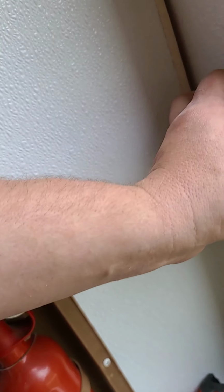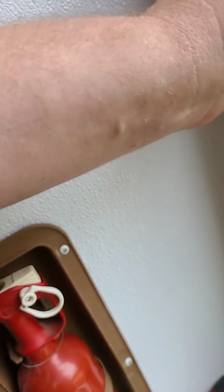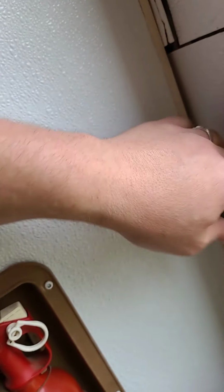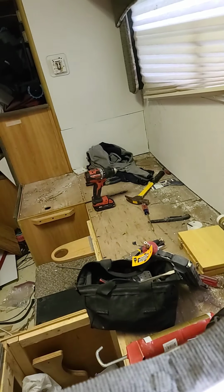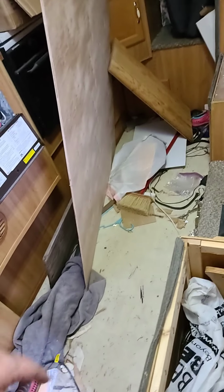I have to pre-drill it because I put the reinforcing here before it was all rotted and just came out. I don't know what the gap was about. I tried and tried to get it to sit back in there, and it was tight here and tight on the top. I don't know what happened. It's like the whole thing just got shifted or something. But hopefully by tomorrow I'll put another video up with the decoration back up there, and just get the camper all cleaned up.